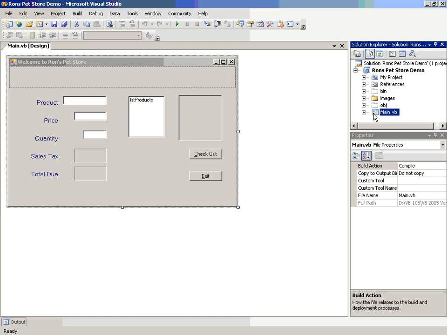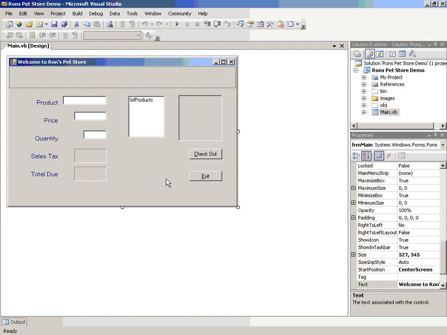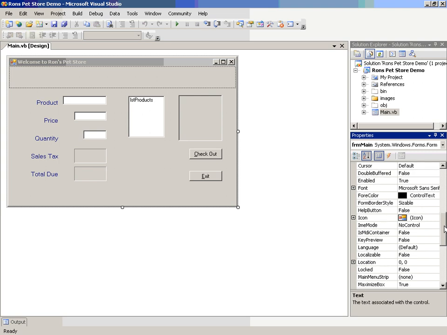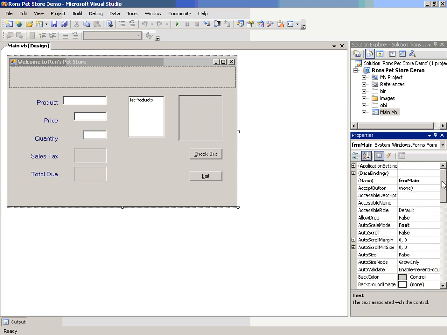Now this always confuses people, but the actual file name on the hard drive is going to be main.vb, but the logical name used inside of Visual Studio is FRM main. Okay? I set its start position to center screen. I set its text to say welcome to Ron's Pet Store. I don't believe I did anything else particularly.